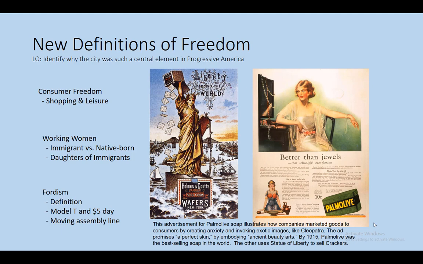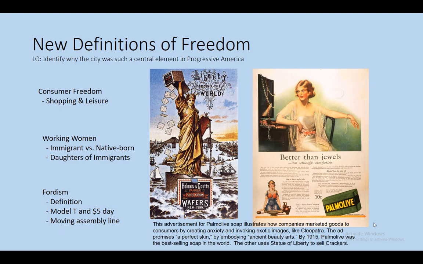Henry Ford brought the automobile within the reach of ordinary Americans. The automobile had been around for a few decades, but they were very, very expensive, partly because all the parts needed to be handmade. Cars are big machines that require a lot of skill to put together. But in 1905, Henry Ford established the Ford Motor Company. And 3 years later, he introduced the Model T car. And he was able to revolutionize the manufacturing of the Model T by using the moving assembly line. Assembly lines had been around for a while, but it was Ford who figured out to make it moving. And so all of a sudden you can mass produce these Model Ts.